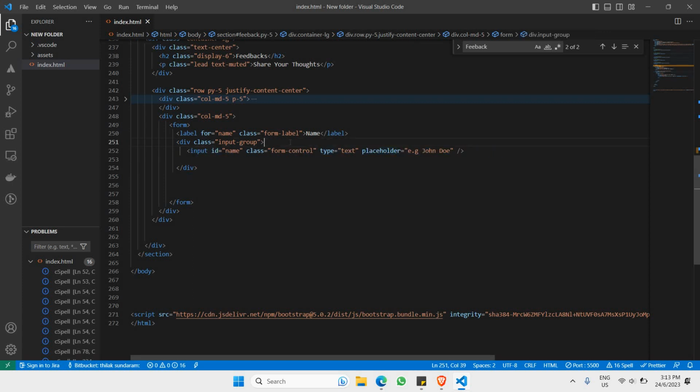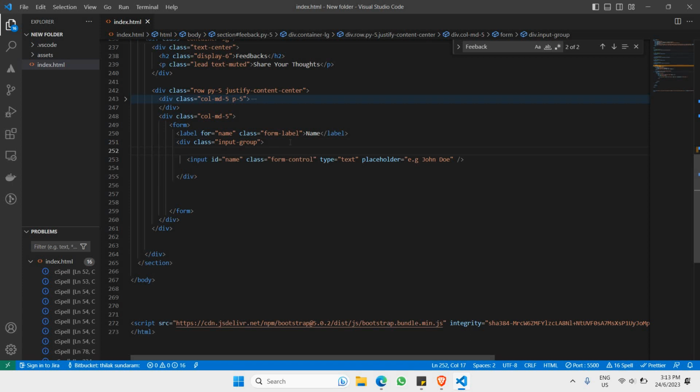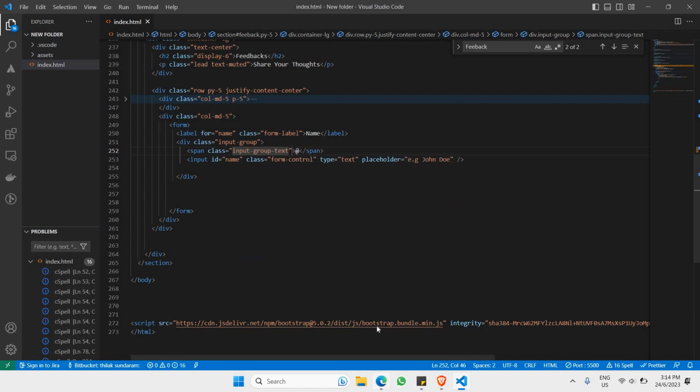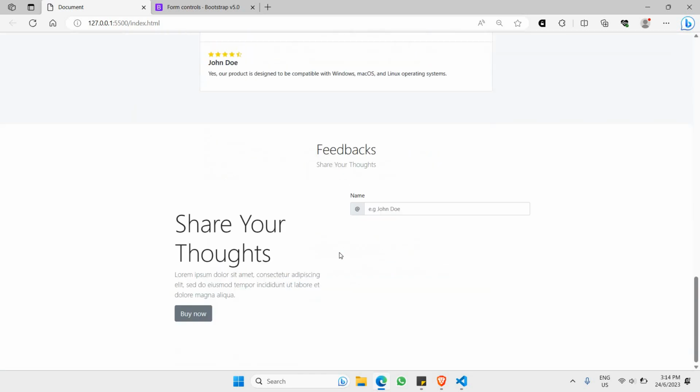And let's place it right here, and inside here we can actually place a span tag where we're able to place simple tags or anything like this. In this case, first of all, let's say for example, I can just say at alias, and of course I need to give a class name for this as well. So in this case, I like to add input group tags like this. And if we go to the website, we are able to have this particular input group symbol like this. So in this case, we are able to identify that this particular name is going to have this particular symbol.